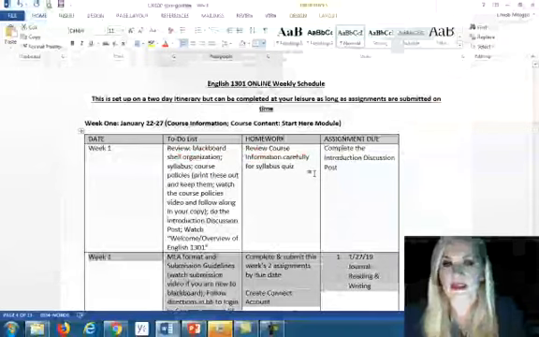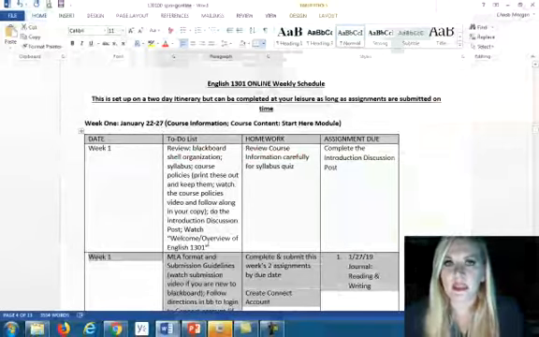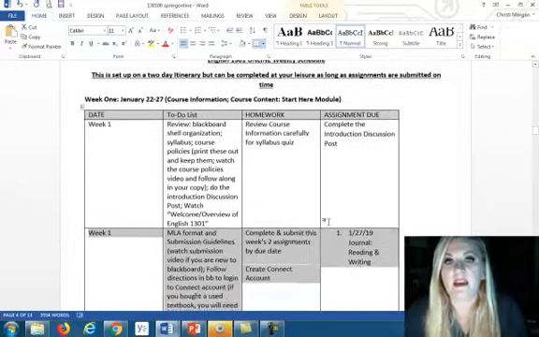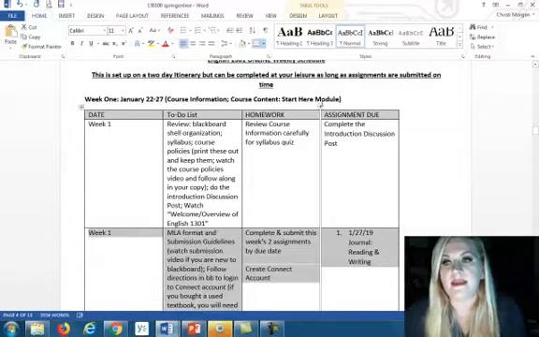And then after that we have a weekly lesson plan that you can follow. So I have a to-do list for week 1, homework assignments that you should be working on, and then if there are actual assignments that have to be turned in to me, those are listed on the far right-hand side. And this coincides with the way your Blackboard is set up. So you can see here that I'm telling you to get to this area, you would click on course information, then course content, then start here.